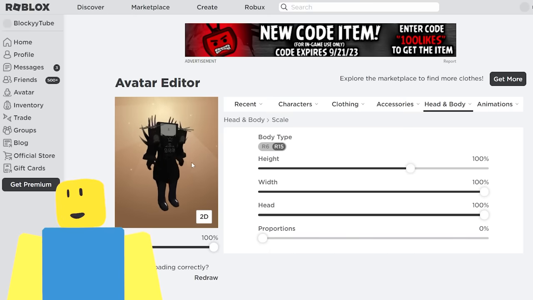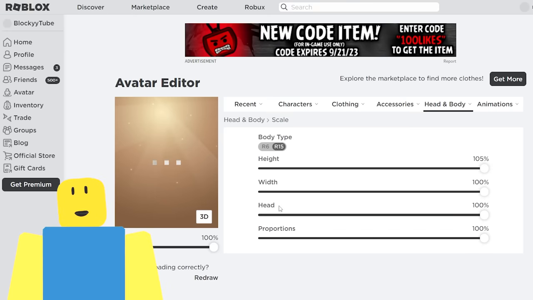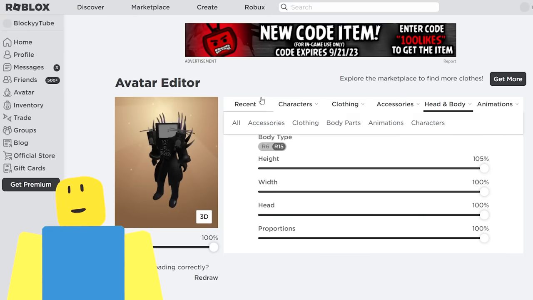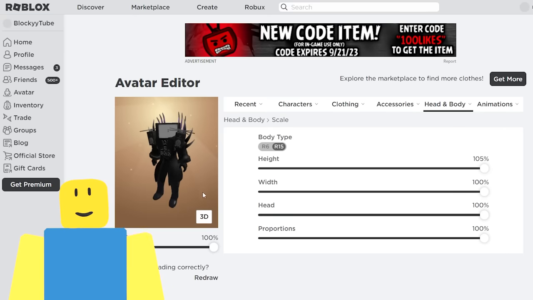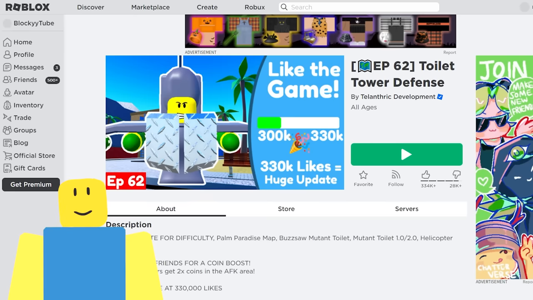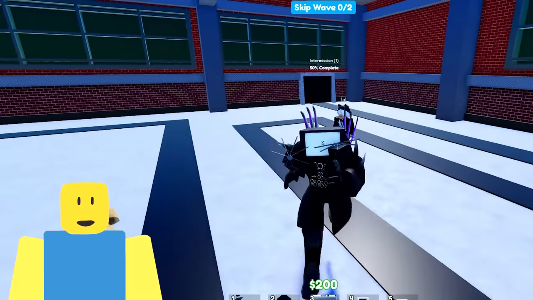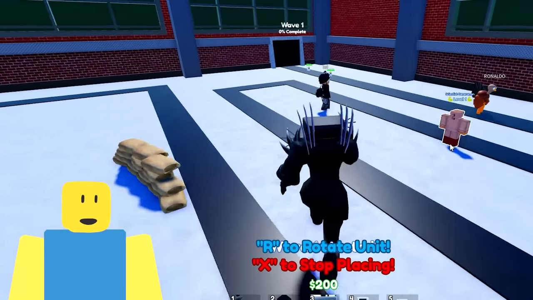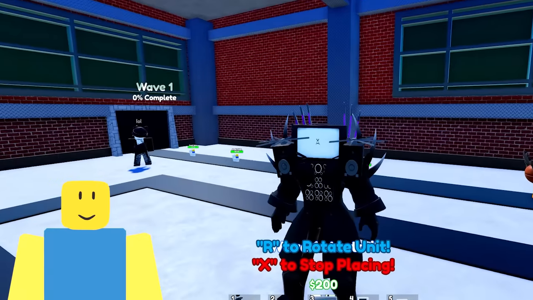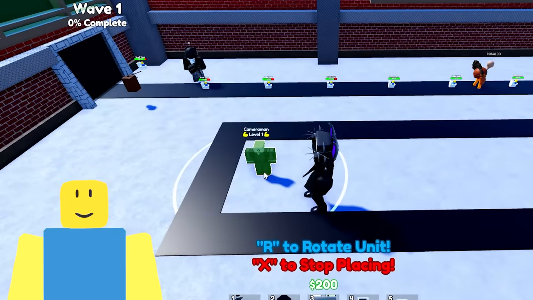Oh, perfect. Look at that. Dude, look at how cool that looks. Now we've upped the height by 5%, and let's see what happens when we put our proportions to 100%. Okay, that's perfect. Now, are you guys ready to see what this Titan TV man looks like in-game? Let's go into Toilet Tower Defense and see. Dude, we look so sick. I love it. Oh my goodness. Okay, look, dude, the Titan TV man is gonna be placing units to help destroy this game.